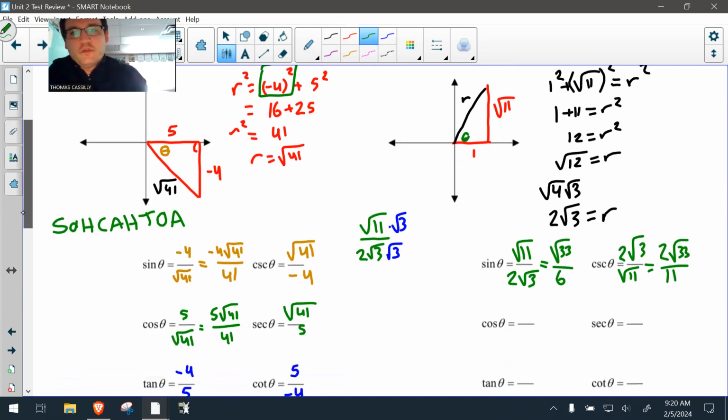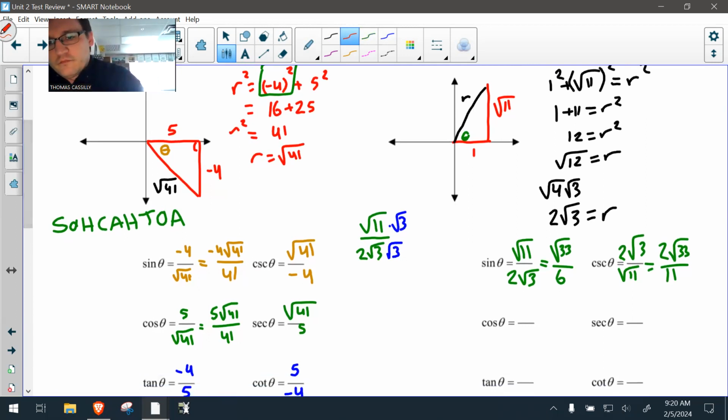Cosine, the adjacent over the hypotenuse. So fixing that, we're going to get square root of 3 over 6. And then the secant, luckily, that's why you look at the original one, because if we flip the original one upside down, we don't have to do anything with it, right? That one's already done. It's reduced, simplified, and more importantly, rationalized.